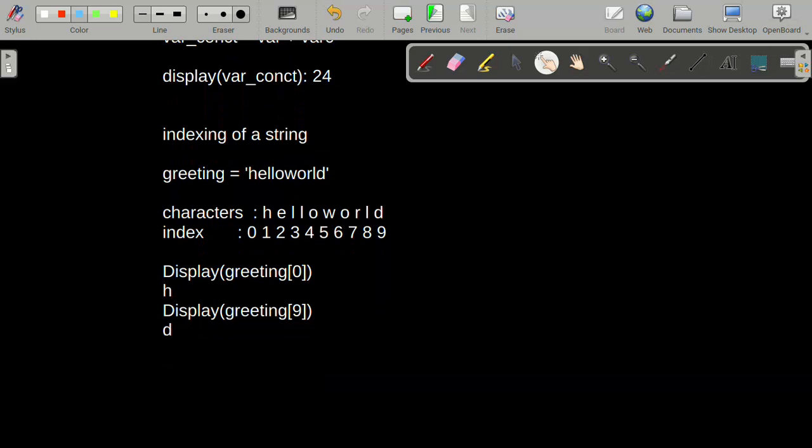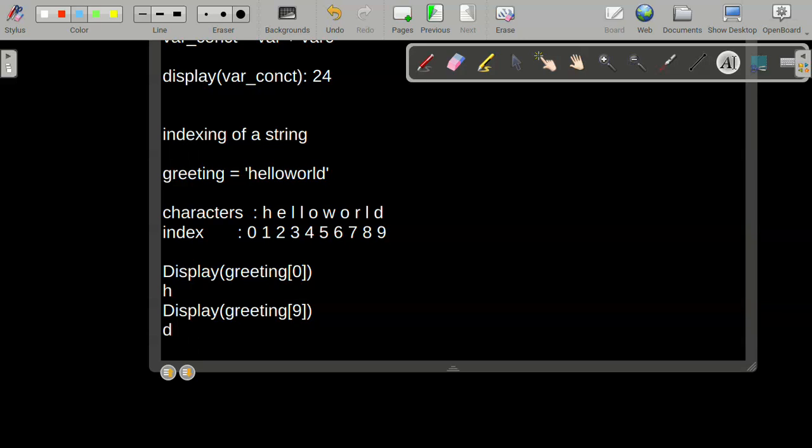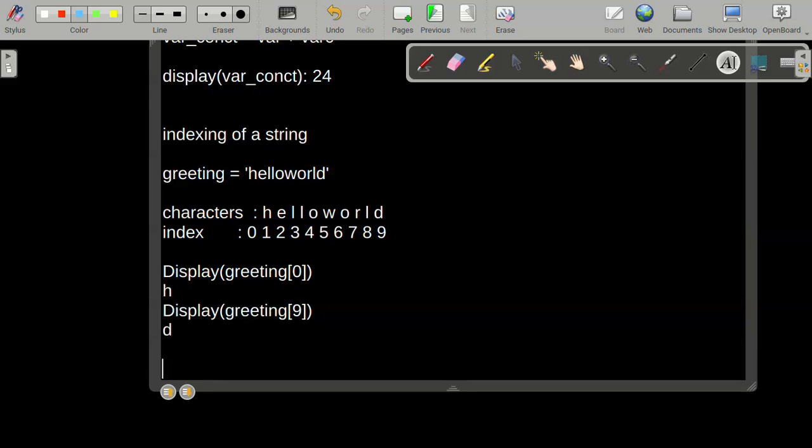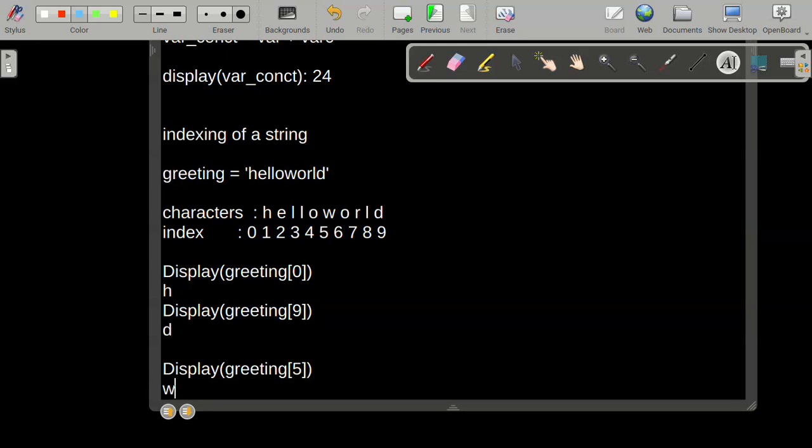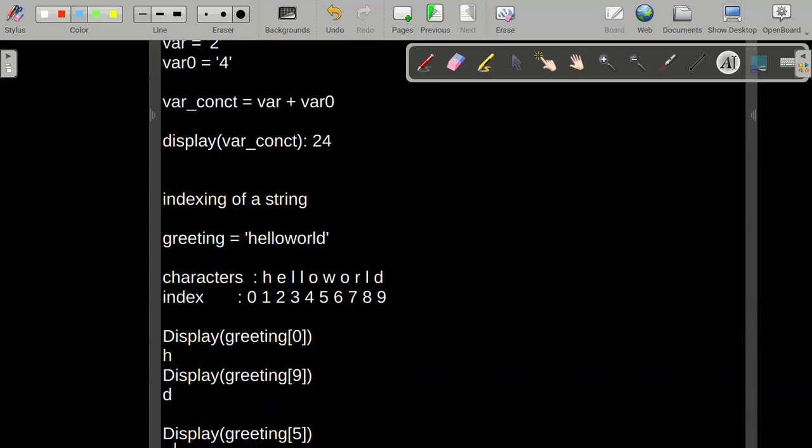Of course, you can have more. For example, I might pick 5. Here we start at 0, 1, 2, 3, 4, 5, so it will display W. So that's how we work with indexing.